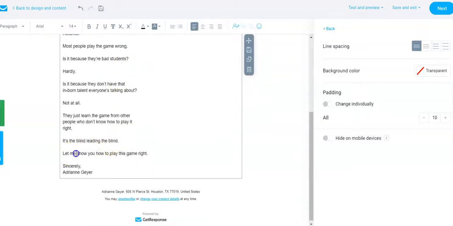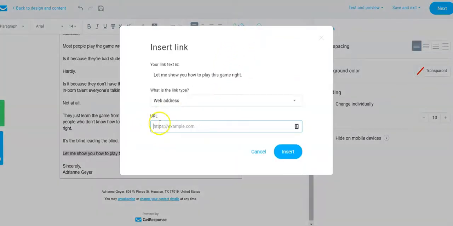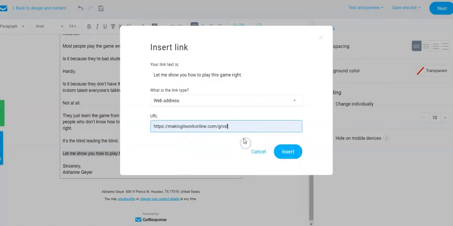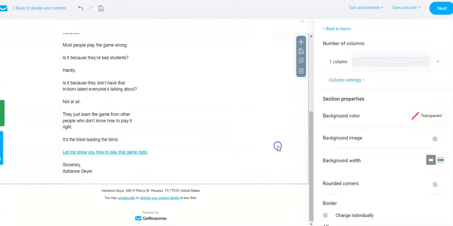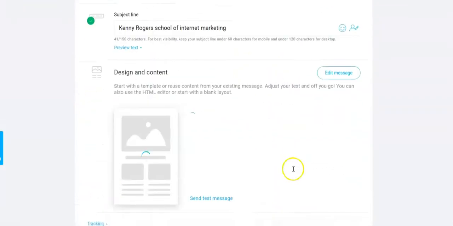Once again, you're going to highlight the text that you want to make clickable and click the link icon. And if you start typing, the URL should be in the list from when you created the first email. All right, and then click Insert. Then click Next and Save and Publish.